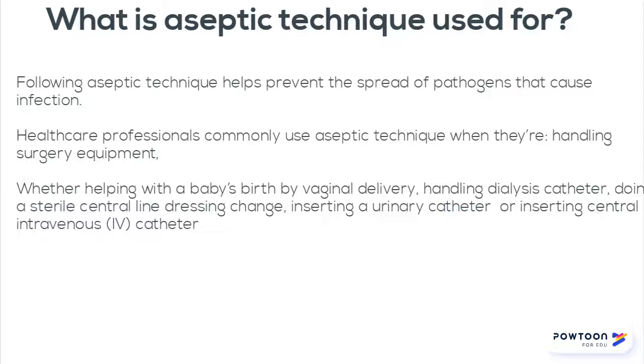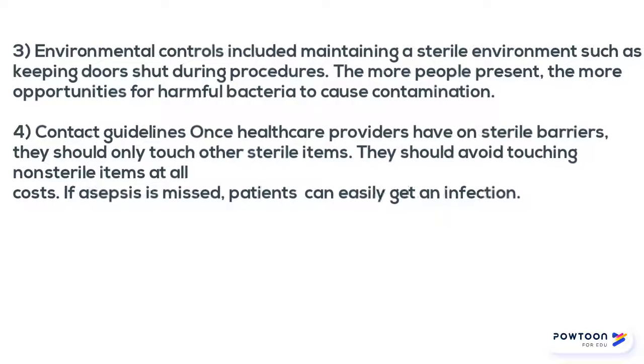As healthcare professionals, we commonly use this technique when we're handling surgical equipment, whether we're helping with a baby's birth by vaginal delivery, handling dialysis catheters, doing a sterile central line dressing change, or inserting a Foley catheter. Environmental controls include maintaining that sterile environment by keeping doors shut during procedures. The more people present, the more opportunities for bacteria to cause contamination.